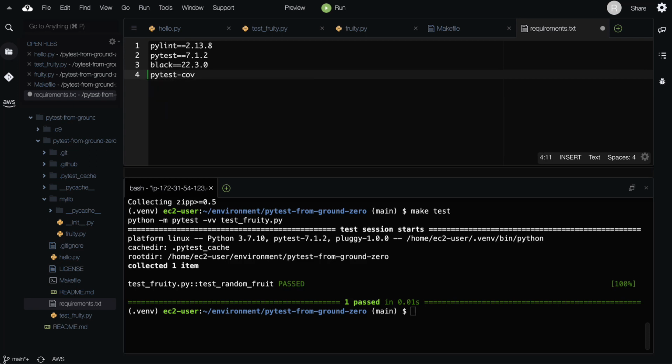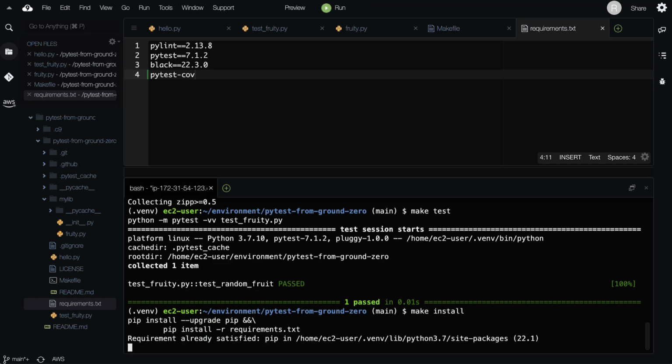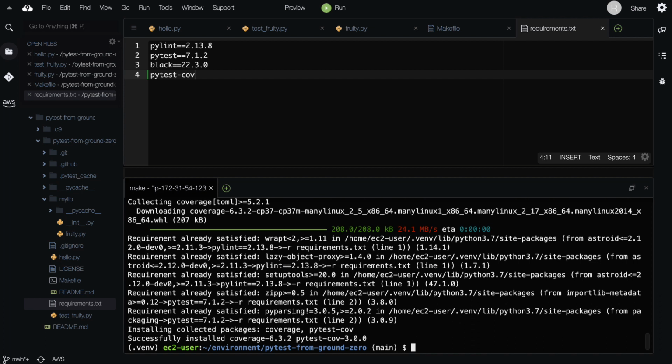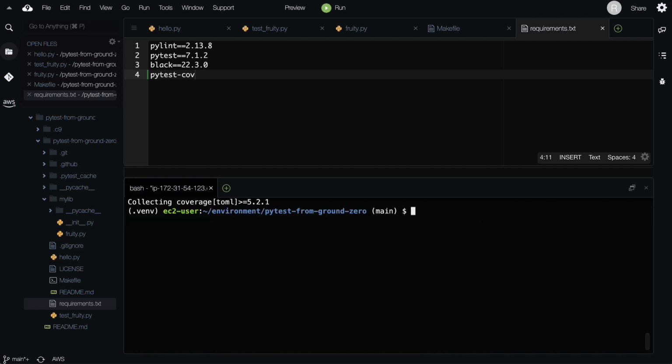And what pytest-cov does is it allows us, and we'll go ahead and do a make install. And then from here, we'll do pip freeze, grab the exact version. There we go. And we'll put this inside.